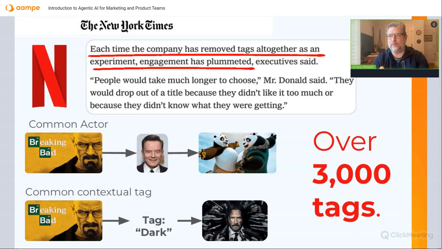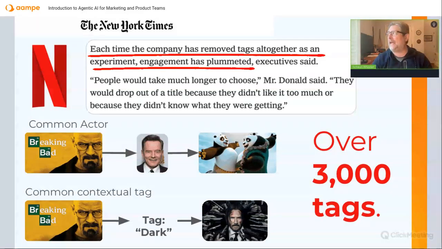It's worthwhile talking a little bit about this because this is actually the core of what differentiates an agentic system from a non-agentic system. And it's what you can see in a lot of companies that are having success in this area. For example, New York Times had a really good piece, it was probably a couple months ago now, about Netflix and their tagging. Netflix curates over 3,000 tags. They actually have a full-time team that just focuses on deciding the tags and deciding where to apply them. And it uses this to make decisions automatically about what to recommend to people.